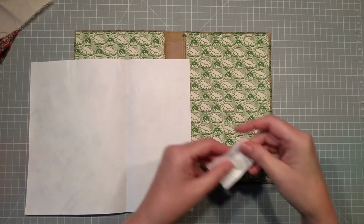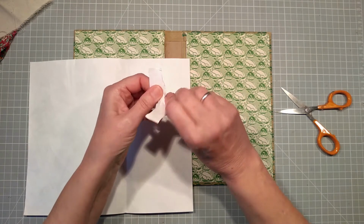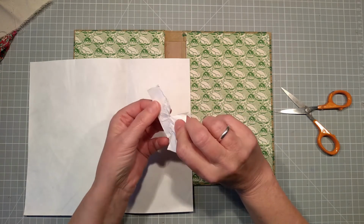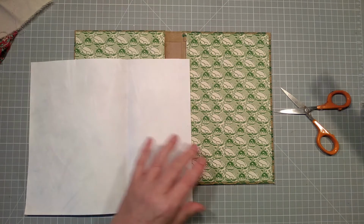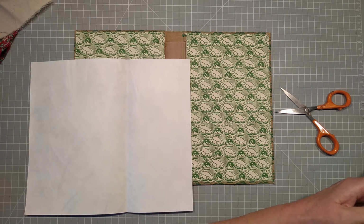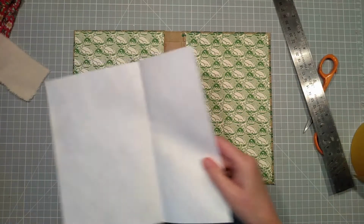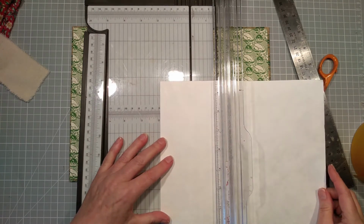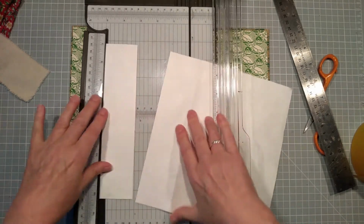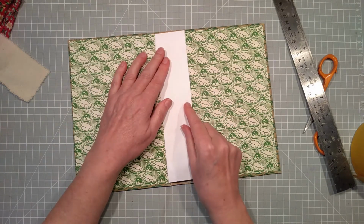Now it is strong. Here's a little bit that I've been trying to tear, and I can't tear it. And then if I cut it, oh, well, I have that. Yeah, all right. But you can see, I mean, it's just got all these fibres in it, and it's really strong. So I need to cut this down, I think, to around about, I want it to be about just under 2 inches, I think. Let me just measure this. Yeah, let's cut a piece of this 1 7/8. This should do us. Okay. And it's going to be the right height.